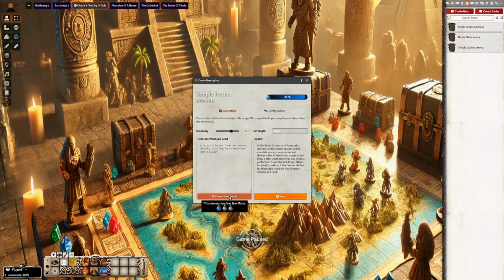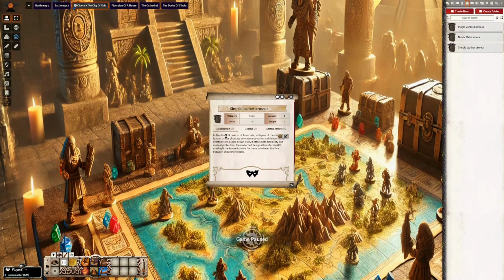And here we go. Before we continue, let me tell you one thing about the possibility to add further customization. Of course, there's a lot of settings in Cibola that allow you to further configure the AI models you're using. But now let's continue with this object, so I will hit the Save button and close this window for now. As you see, the description is saved and I can read it now when I open the item. Next thing we will do is create a picture for that.